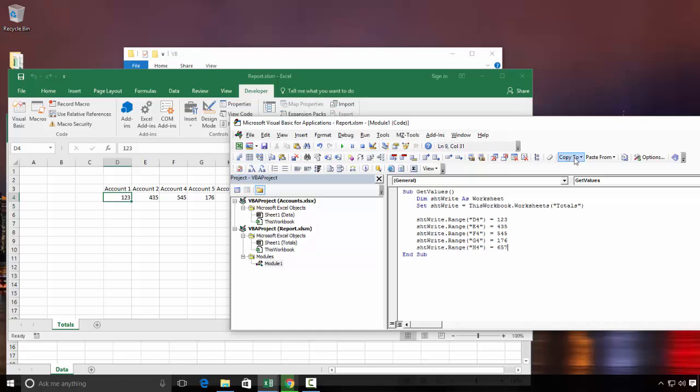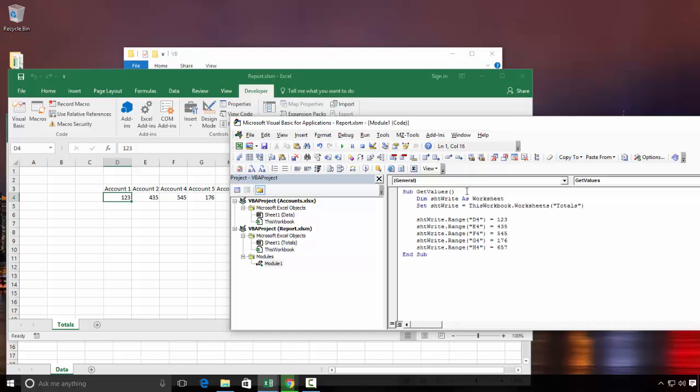So, all right, so now we know the code is writing correctly to the cells, that's good. The next thing we need to do is get the values from the accounts workbook, right? So how to do that? I think I can create another variable, and now we've written the write variable, right? Sheet write. So what's the opposite of write is read, right?